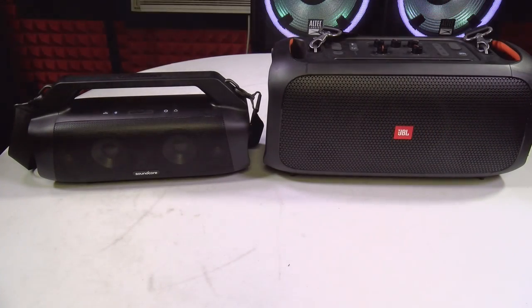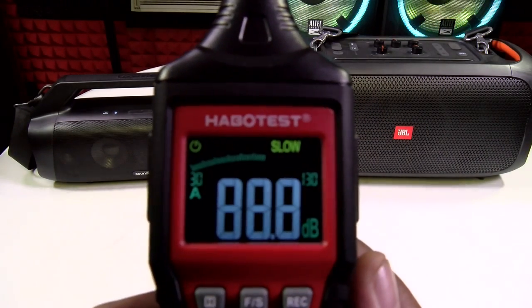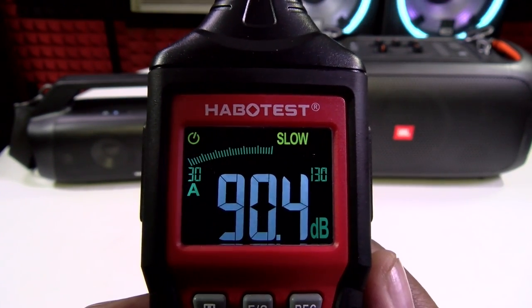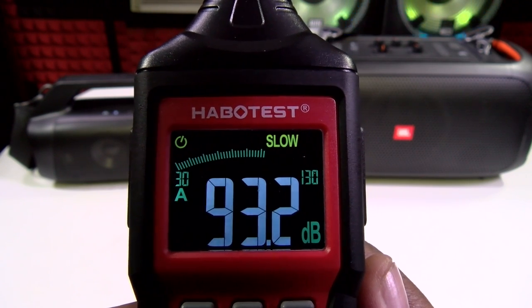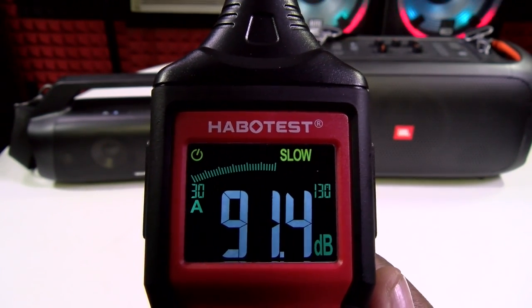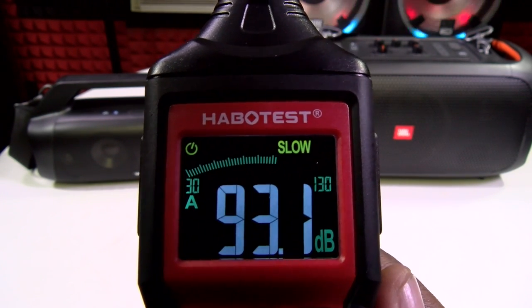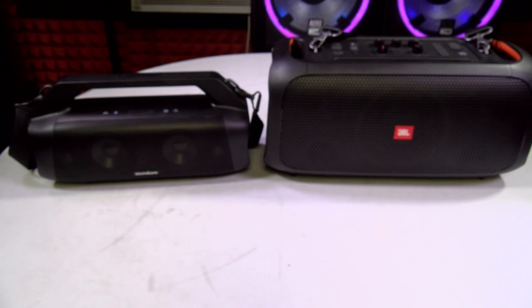All right, so now let's go with the Motion Boom Plus versus the JBL Party Box on the go. Let's start off with JBL. Okay, here's the SoundCore.